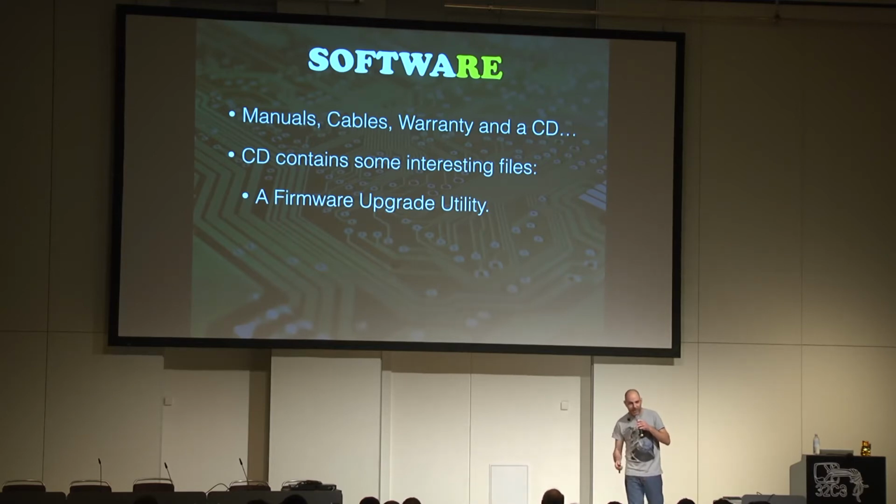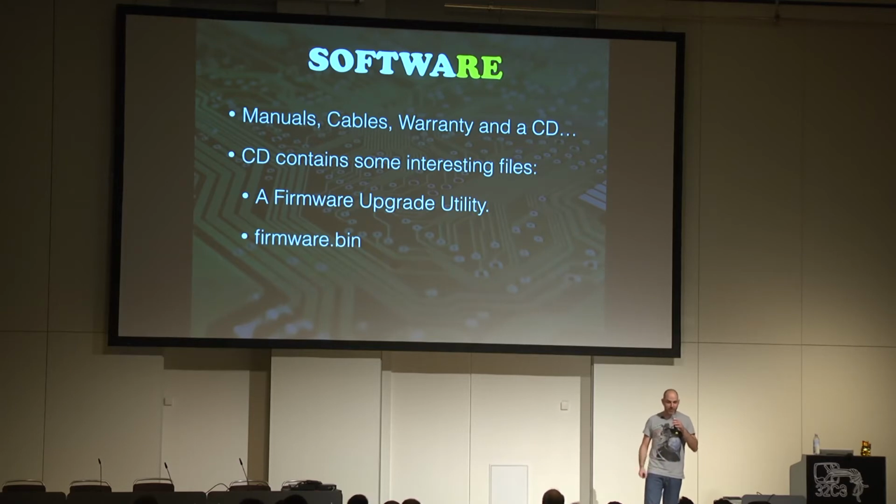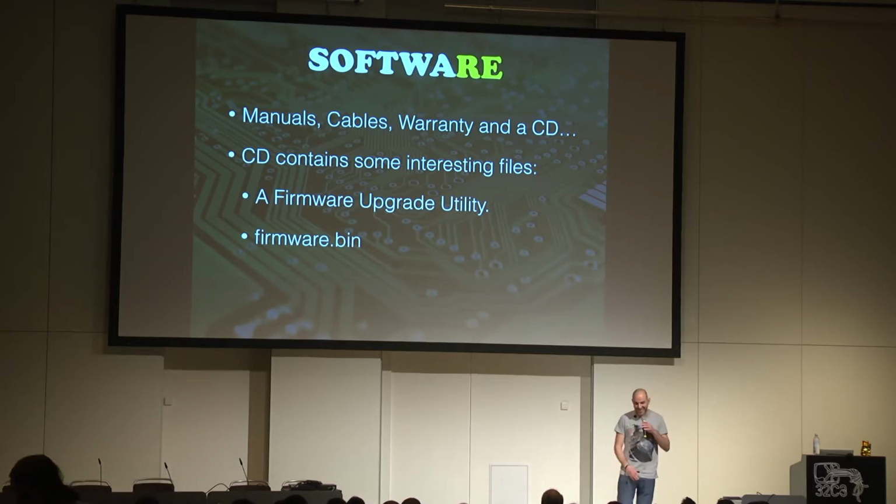And the other one, very conveniently named firmware.bin. Okay, we were thinking this is going to be a bit too easy. So we started looking at this firmware.bin file, and we actually found out that it has really high entropy levels. That practically means it's either encrypted or compressed in some way that we can't really decompress.